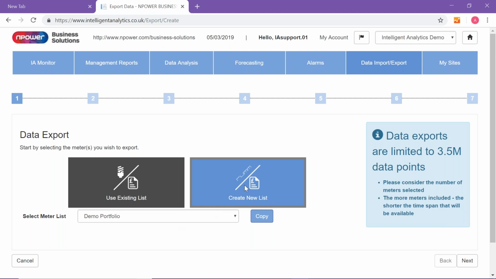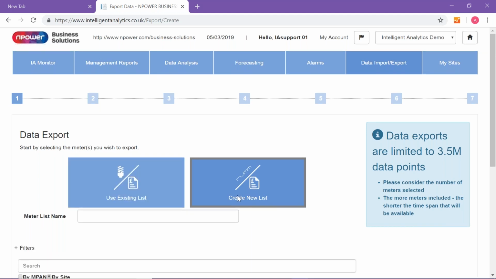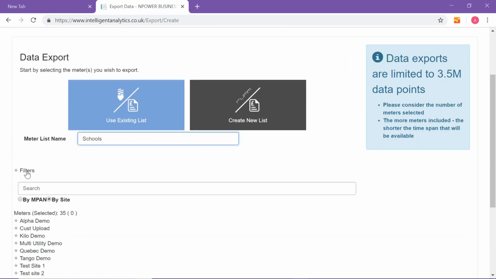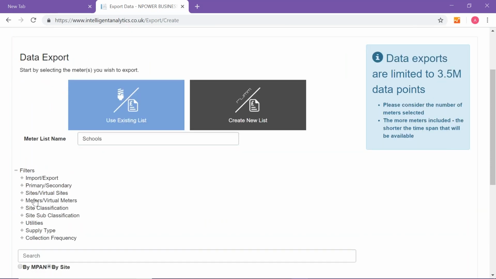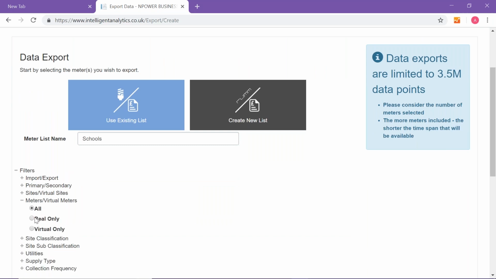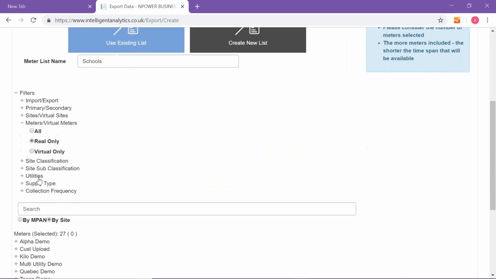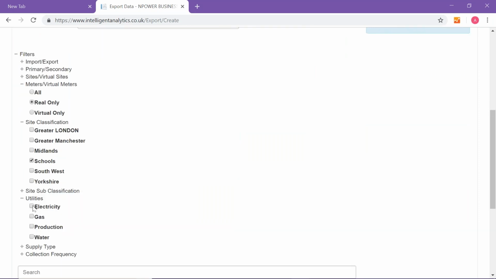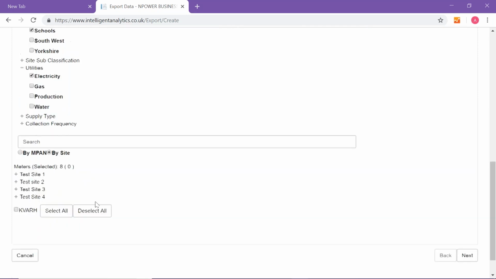So I'm going to go into create new, and I'm going to call it schools. And using my filters, first of all, I only want the real meters. So I'm going to select real only. I want the classification to be schools, and I want the utility to be electricity.